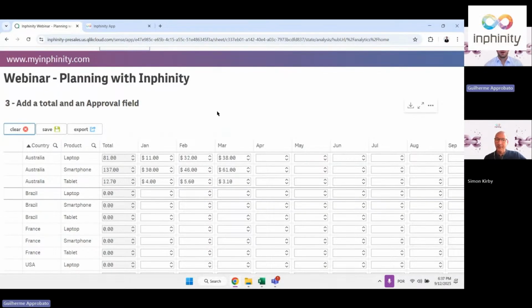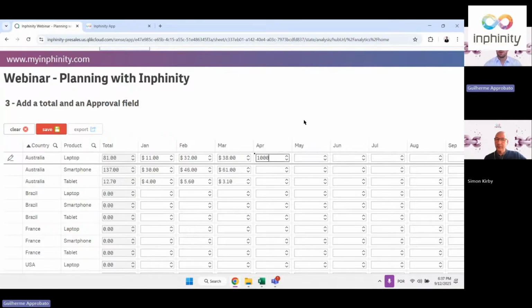Yeah, that's right. I can have totals that will be automatically calculated even before I save it. So I can come here in April, enter 1,000. This will be displayed here in my total. Actually, since I have just three columns here, I will change March here for 1,000. And I didn't save the value yet, but I can see it. Yeah, because in your total calculation, it's not adding up April, is it? You didn't put April in there as part of the formula. That's why it's not appearing. Yes.